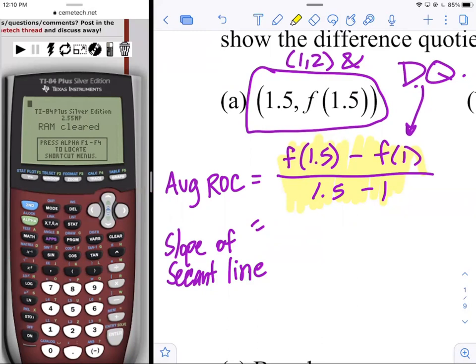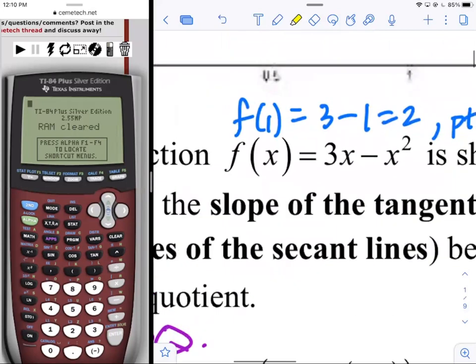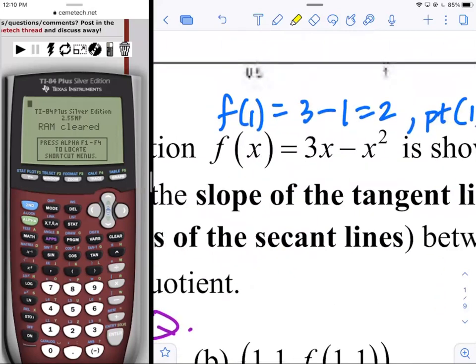This is where the calculator can really pay off. My function is 3x minus x squared. So since I have to restart mine, let's go to y equals, and I'm going to put 3x minus x squared. I'm going to type it into y1. And now I'm using my calculator in this sense, not as a graphing tool. I'm using my calculator as a number crunching device, and I'm using the y equals as simply a repository for a function that I want to recall on the home screen. So once you double check to make sure it's in there correctly, hit second mode, quit, if you will, and get to the home screen.